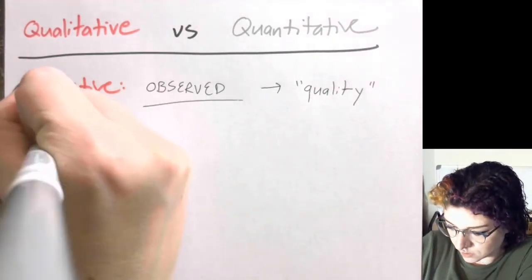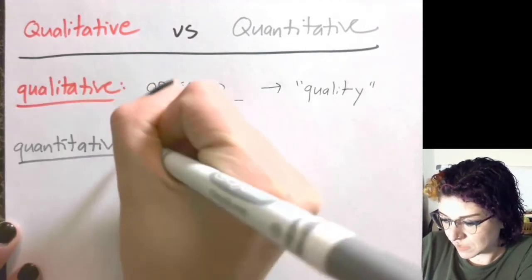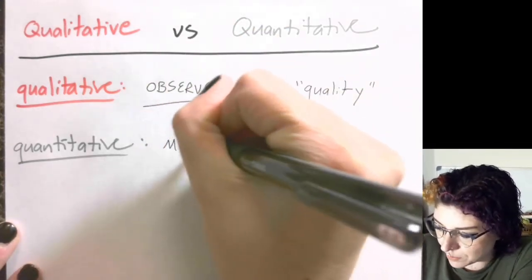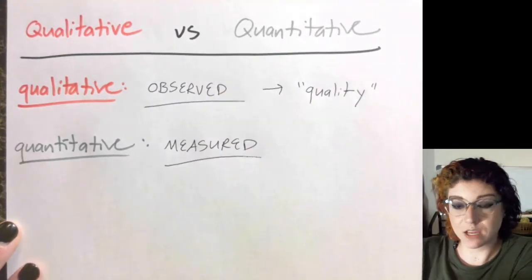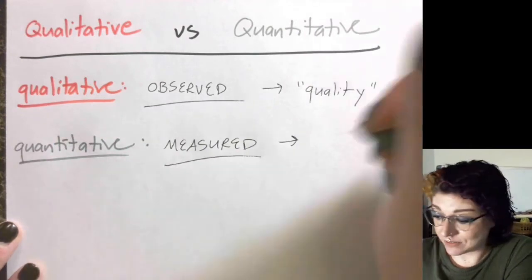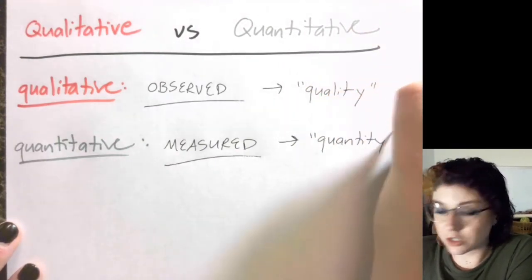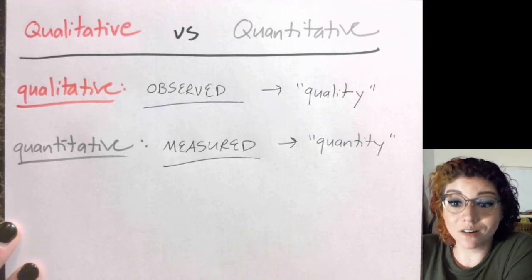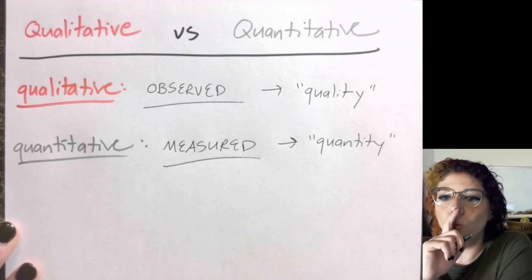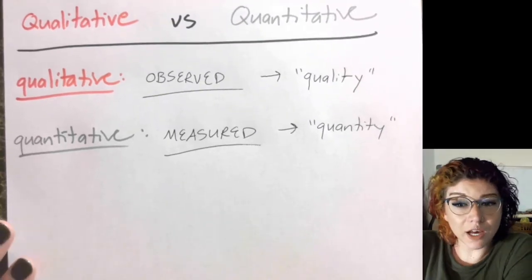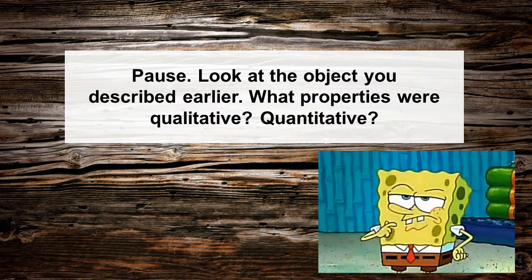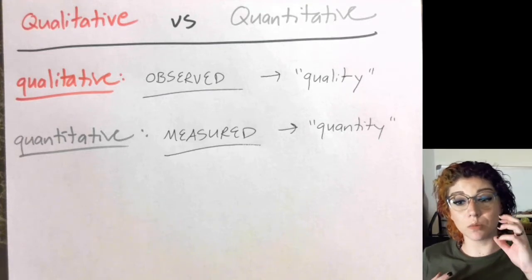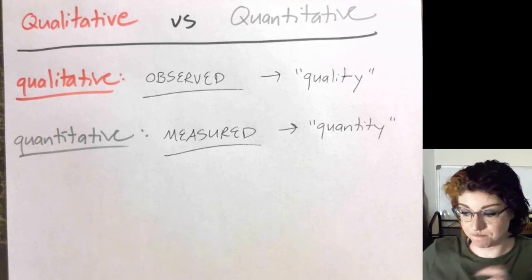Quantitative, on the other hand, means that we are directly measuring a value. So this property is measured. And also, as you can imagine, quantitative sounds like quantity. So how much of something we have. An example of this is the boiling point of water. We measure that actual temperature. What I want you to do now is think of the object you looked at earlier. I want to give you a list of common physical properties and if they are more qualitative or quantitative in nature.